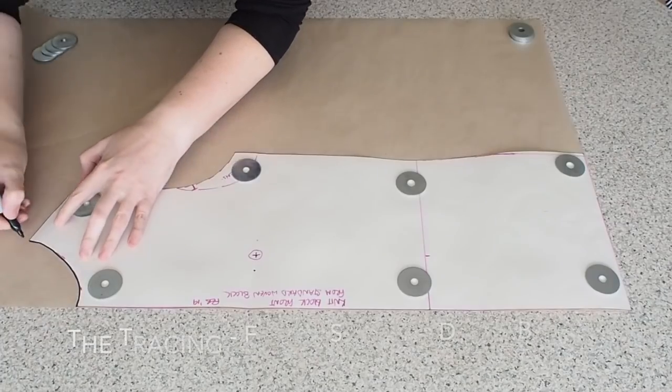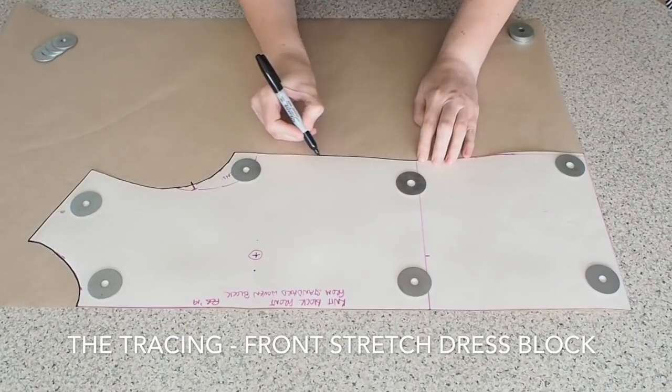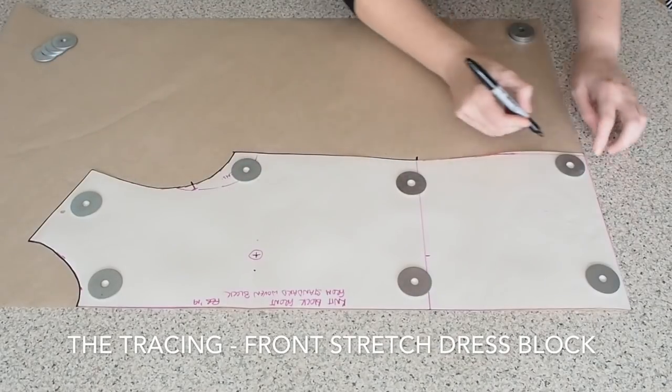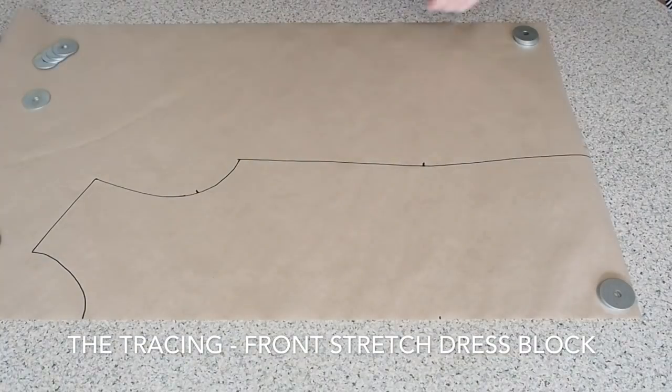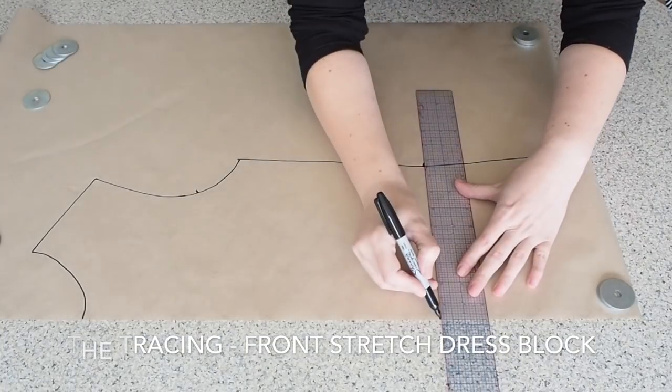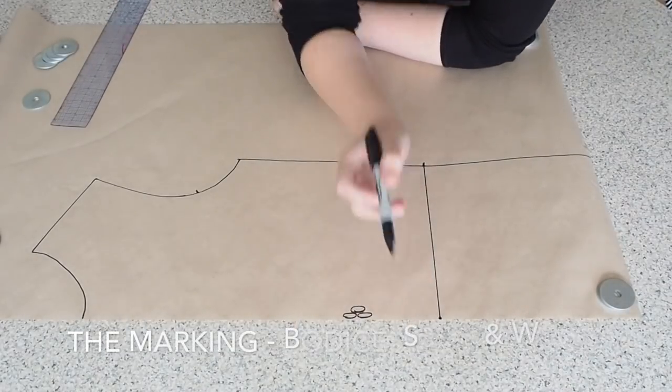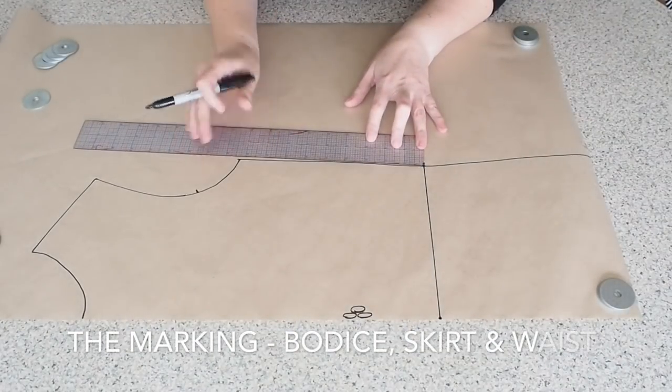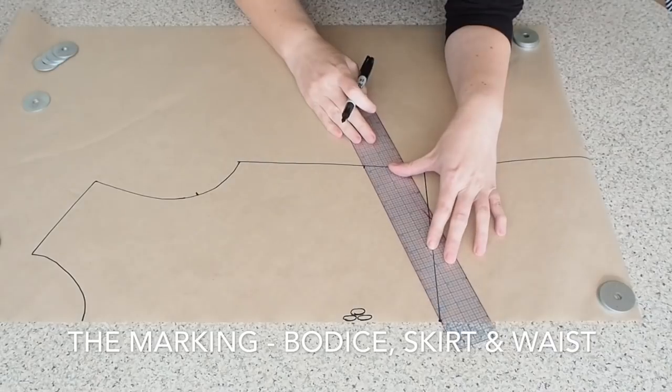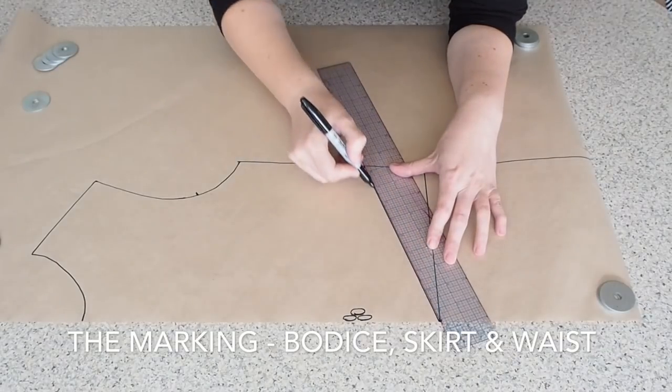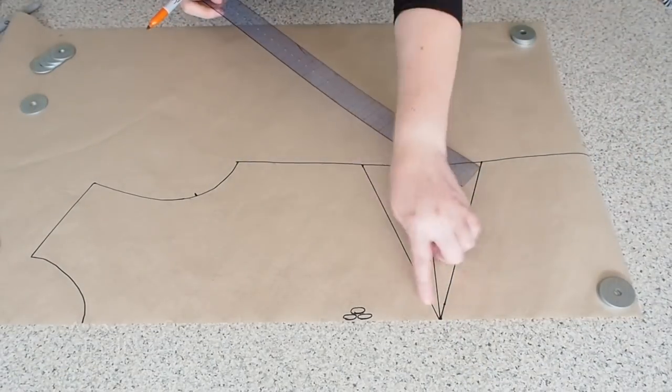So the starting point for this pattern is my knit dress block. So I've just laid that on top of some fresh paper and just tracing around the edge, making sure I'm marking my arm notch and indicating where my waist is. Drawing in that waist. And then I'm going to pop a dot at the waist center front point. I'm measuring up three inches from the waist and down three inches from the waist on the side seam, giving myself a little bit of a triangle there. This will eventually become a pattern piece of its own, but you'll see that in a second.